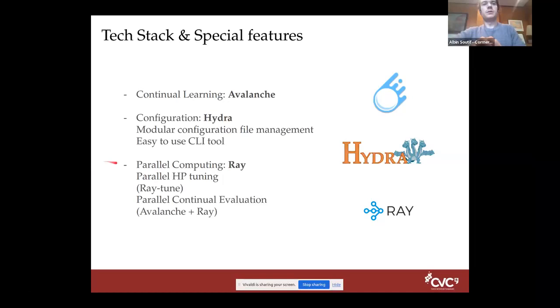And also we use parallel computing on two occasions in this library. One of them is for the hyperparameter tuning. In order to fairly compare these methods, we run hyperparameter tuning on each of them so that they can have not their ideal parameters, but something closer to the ideal. And the fact that they all use this same hyperparameter tuning process makes it a fair comparison, as fair as possible. And then we also run this continual evaluation, which can be quite intensive, in parallel, so that it's taking less time.